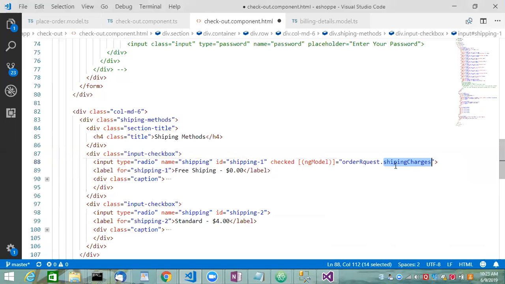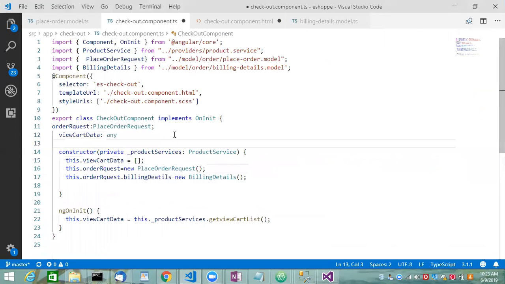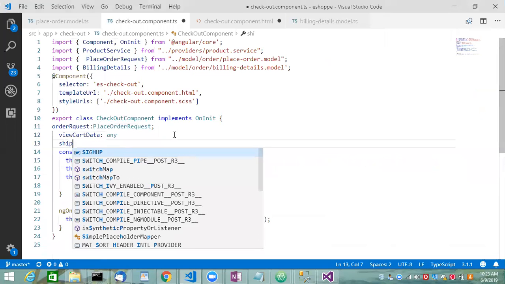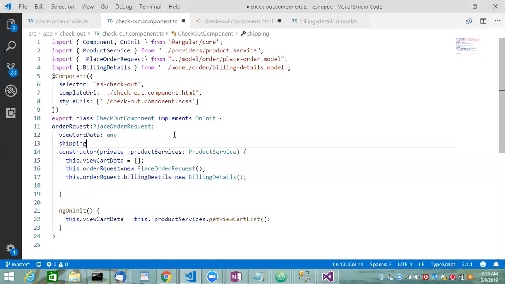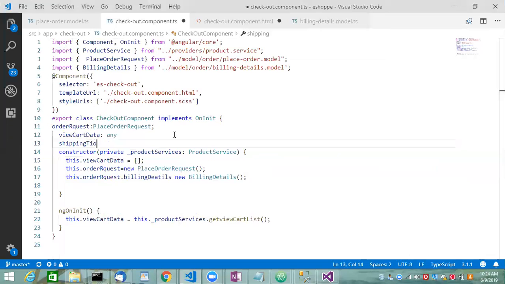Okay, give me a minute. Should have shipping toggle boolean, right?